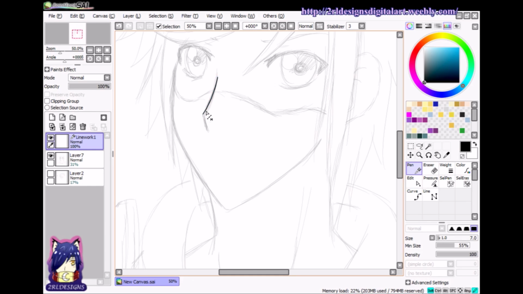Also, just to mention, when you are using the pen tool, which is the one that I use that's set to 7, let's say you make a line, you're trying to do his cheek, but it's out like this, you can hold Shift. Make sure you go down to the very bottom point. The way you can tell which point you're on is it lights up as red or pink.